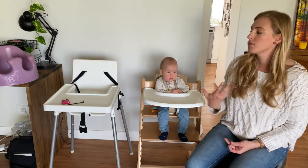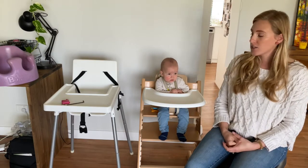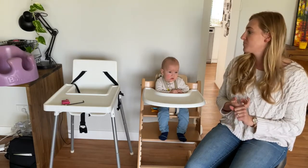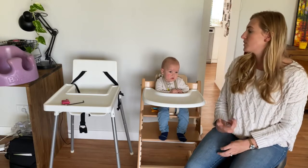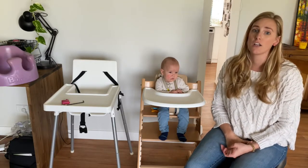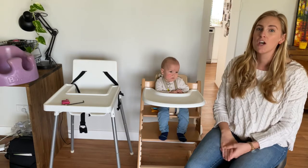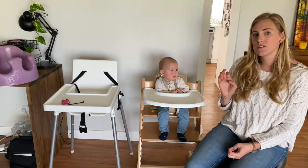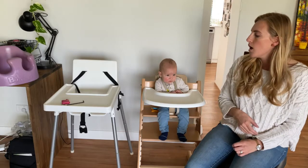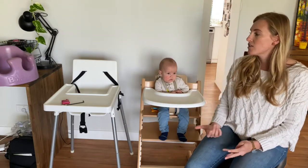The most common high chair I see with friends, family, and in the community is the IKEA high chair — this is the Kmart version of that chair. The great things about it are it's easy to wash, it's a great size with a big tray with a lip on it, it comes with straps, and it comes in different colors. The problem with the IKEA high chair is it doesn't have any foot support. That doesn't mean you have to buy an expensive high chair — there are ways of adapting it. There's a product called the Footsie, which you can find on Nimble and Nest and PiggyHighChair online — I'll tag those in the comments. You can find a really good system to give foot support in something like the IKEA high chair.